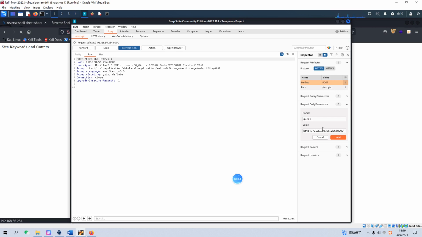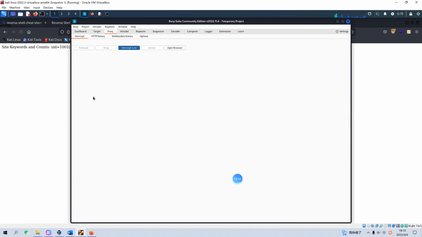And we can use the semicolon and id, add, and forward. Yeah, as you can see, we got the UID, and so naturally we can execute commands by this vulnerability.